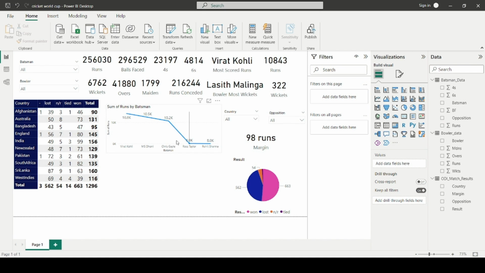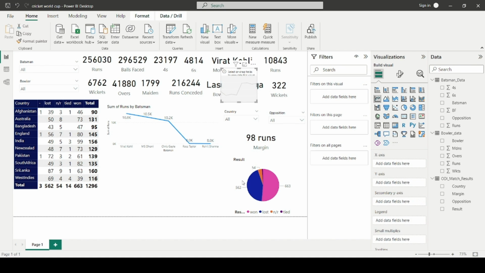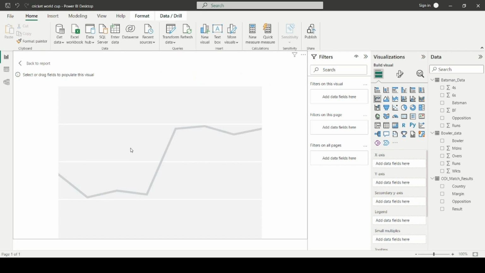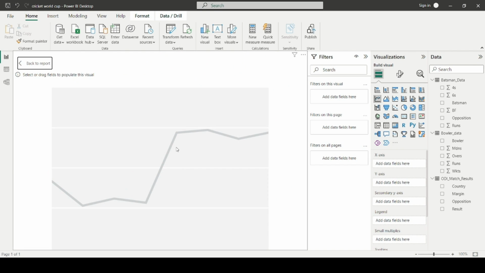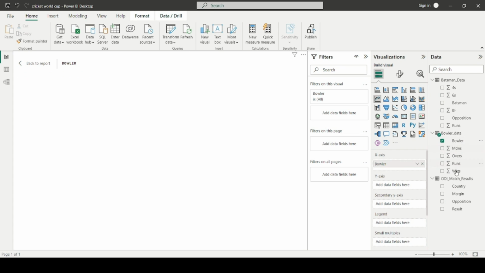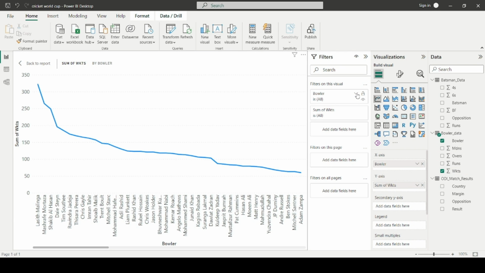Then I'll do the same analysis for bowlers. I'll show the maximum wickets they are taking by bowlers. For this I'll select bowler into x-axis from bowler data and I will select wickets into y-axis. Then I will apply a filter.